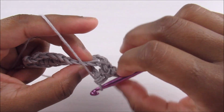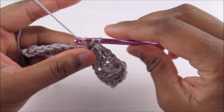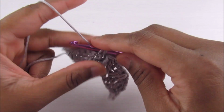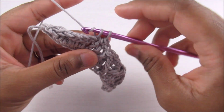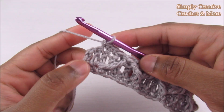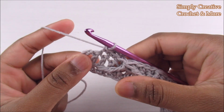Now looking back, skip 1 stitch, go into the next and single crochet 3, 1, 2, and 3. So you can see the V's now. When you're left with 2 stitches, this is where I'm going to finish the round now.